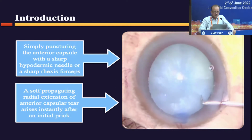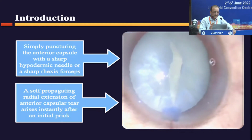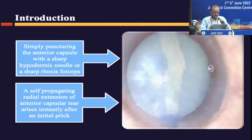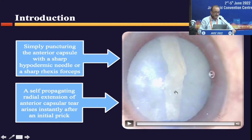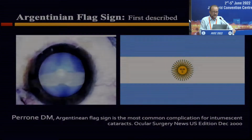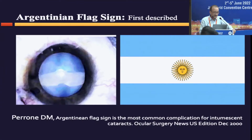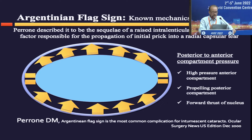And what happens actually, before you start the capsular access, simply puncturing the anterior capsule, either with a sharp tip hypodermic needle or with the capsulorhexis forceps to raise the flap, you tend to get this kind of capsular tear extension even before you could start the capsulorhexis in these cases. This extension of the capsular tear we all are aware of, and you must have come across it in your clinical practice. It's called the Argentinian flag sign, and it was first described by Daniel Perrone in the year 2000. Dr. Perrone described it to be the sequelae of raised intralenticular pressure, the only factor responsible for the propagation of the initial prick into a radial capsular tear.